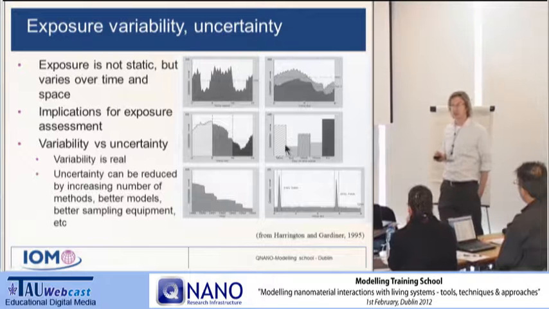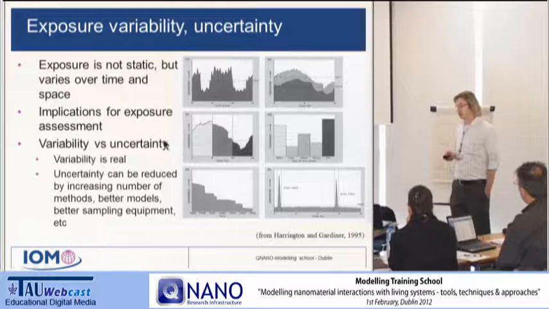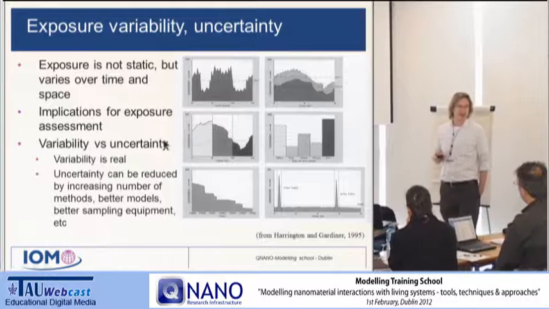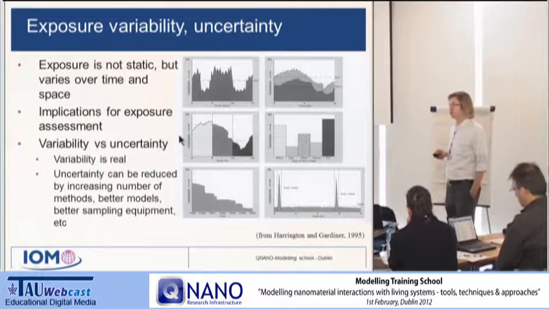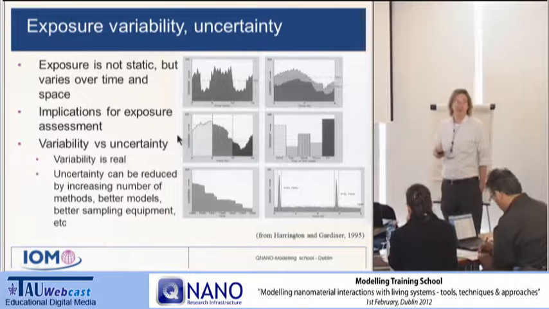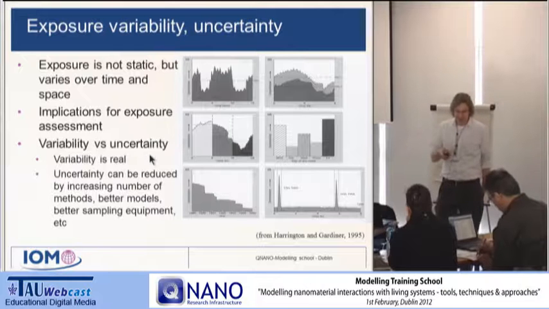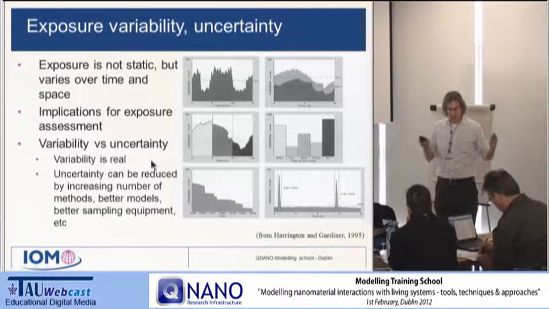And most models often don't take into account variability at all. I think that's because a lot of the time we don't really know how to explain that variability. We call it random variability because clearly it needs to have an explanation somehow, but we don't know what that is. And it's even so that in the workplace, if you put two people together doing exactly the same task, you will often see that the exposures of the two people are completely different.